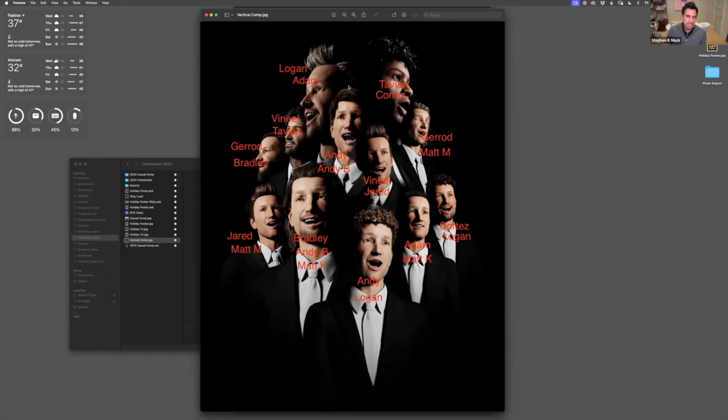The idea here was, since it is so hard to photograph 12 people vertically in reality, you have to have them on stairs, or you do what they called this infamous bowling pin photo, where they'd get up high and then have them all in a triangle with one person in the front, like bowling pins. So I've had this idea of, what if we did this kind of movie poster type composite? This is very, very basic. These are all renderings. This is not actually it. But it gave me a sense of placement and light and composition. And now I can photograph to this.